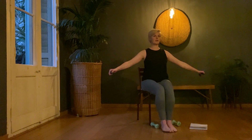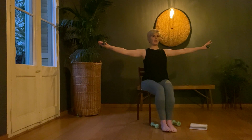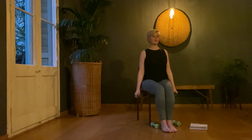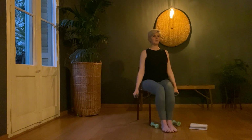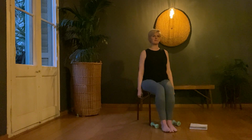Six, stop when you get to shoulder height, don't go higher than shoulder height. Seven, eight, nine, visualize your anatomy at the back. Ten, so use your anatomy at the back as you come down. Two, three, that makes perfect sense to me. If that doesn't make sense to you, send me a message.